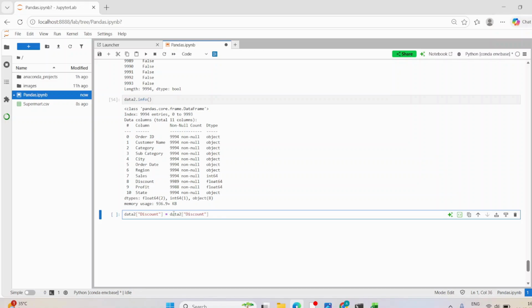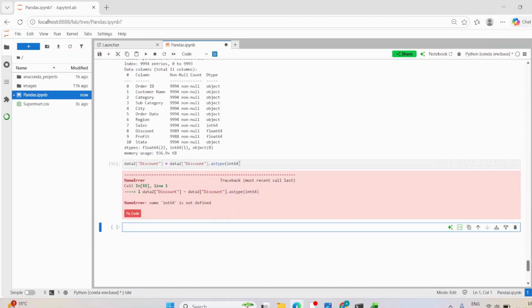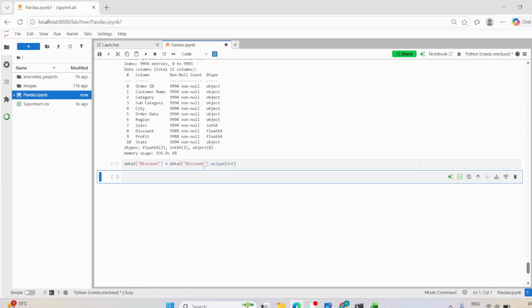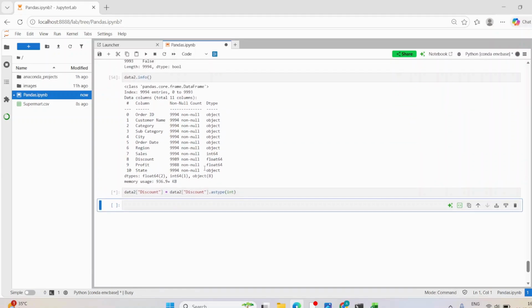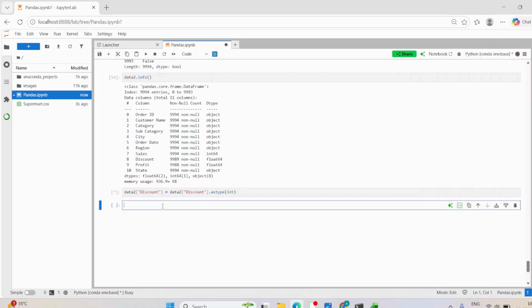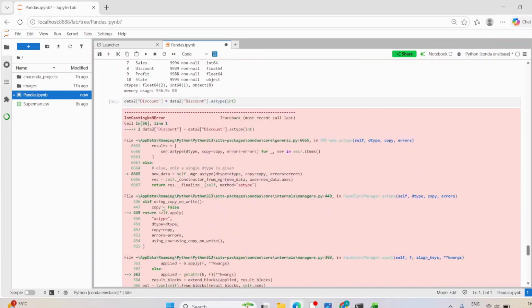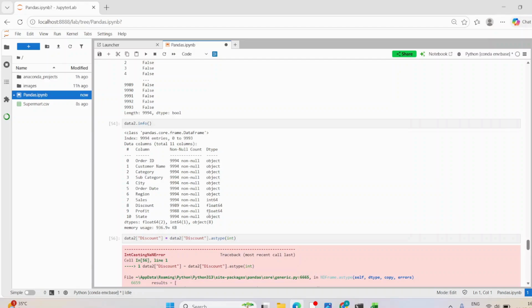I am changing the data type of discount from float 64 to int 64, so I will give astype int 64. Okay, so it is not able to convert this.